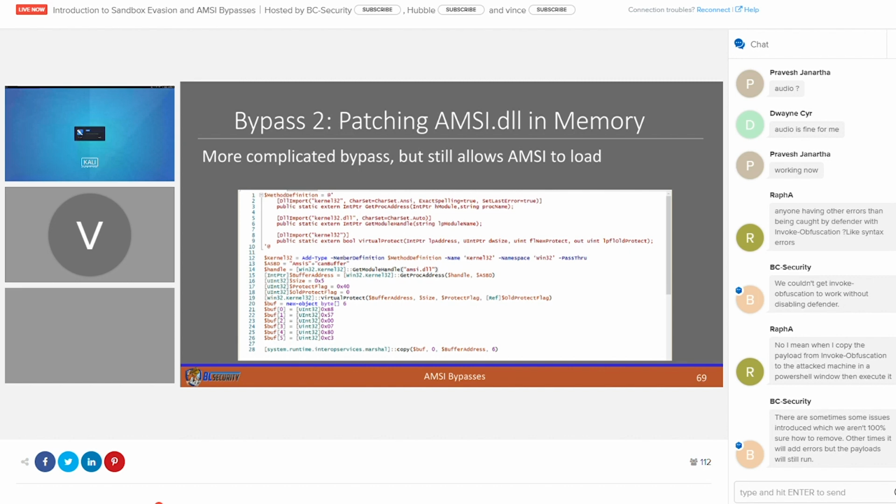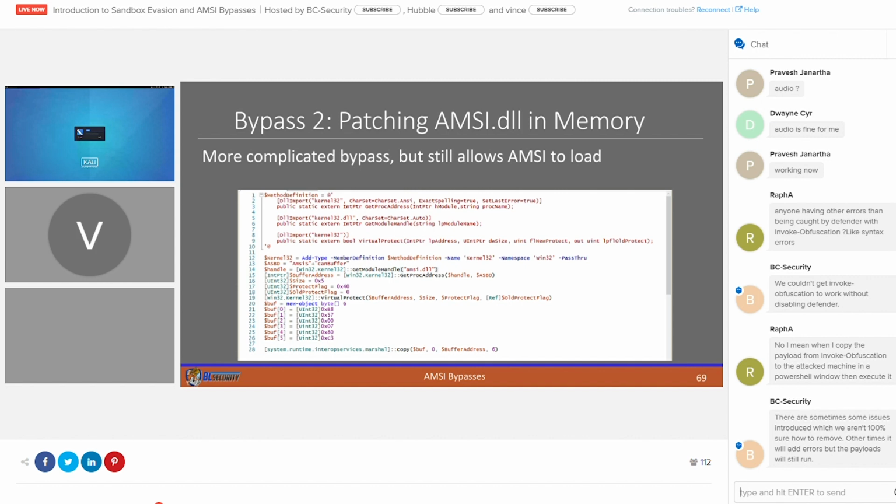So bypass 2 is a more complete bypass. It should impact the common language runtime environment as well as the PowerShell environment, but it is a more complicated AMSI bypass. This is similar to the Rastamouse bypass in Empire. You'll see it attributed to Tal Lieberman because I wrote the code based off of the presentation he gave at Black Hat. He had some example code in there, and I based my stuff off of it.